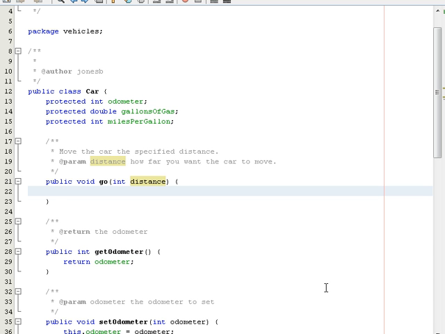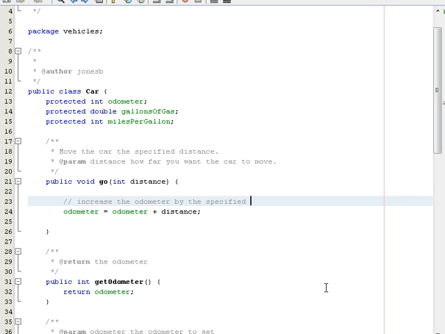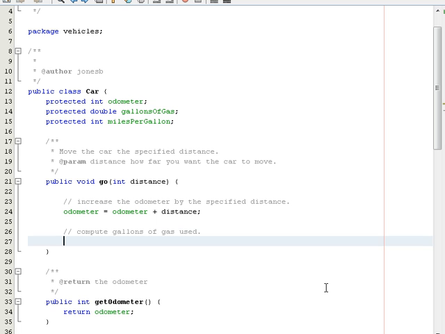Okay, so now I'll say, well, if we move a distance, we're going to say odometer equals odometer plus distance. Okay, we want to increase the odometer by the specified distance. Okay, and then we want to compute gallons of gas used.